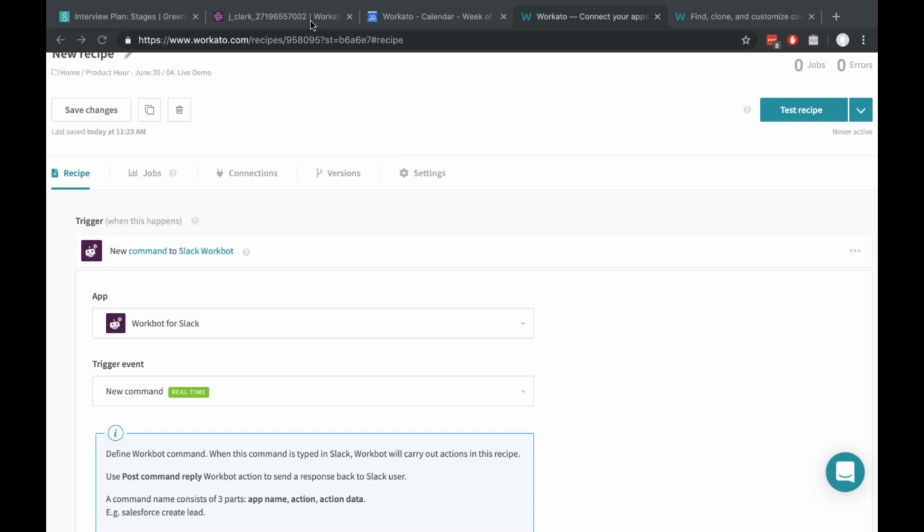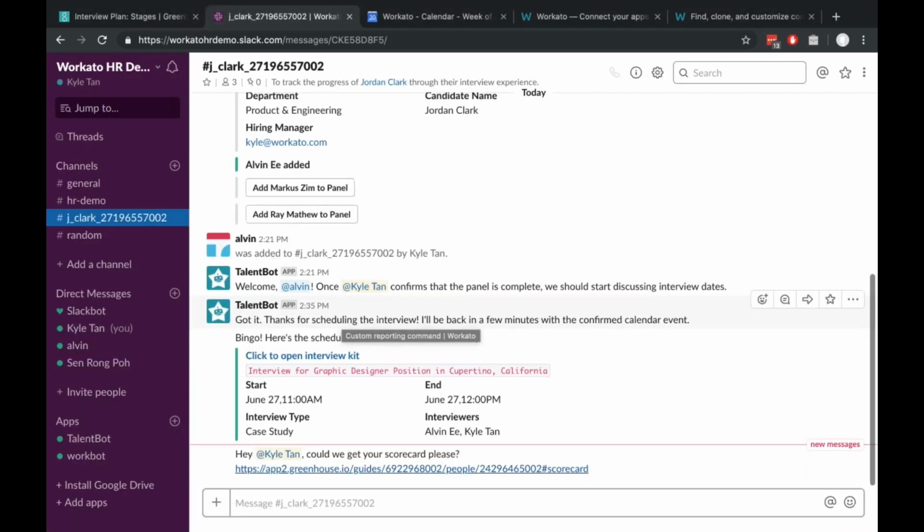Well, I think from a technical perspective, basically any kind of button interaction or free text or select interaction that you could think of are things that you could totally do through Slack. The question is, what's the most natural way for us to solve the problem? So earlier on in the demo, you did see a situation where we accepted some rejection feedback for one of the candidates, and that was done completely through Slack.